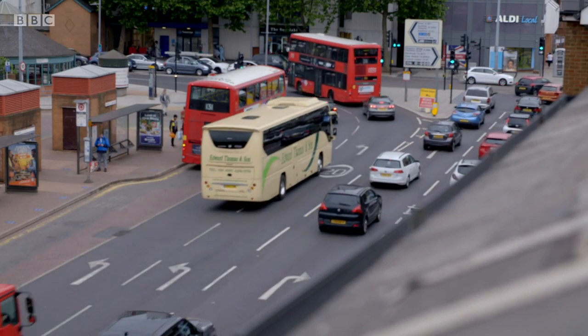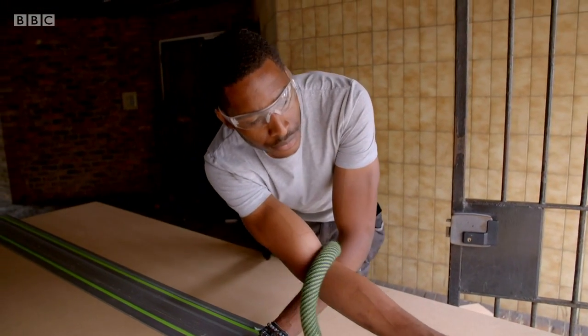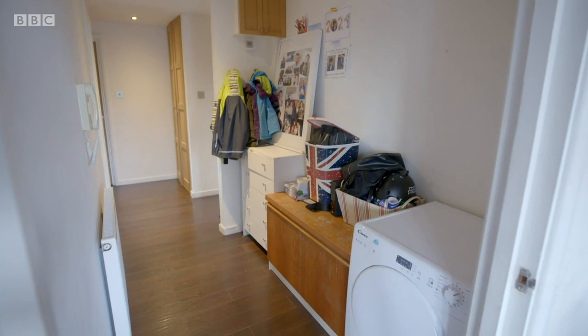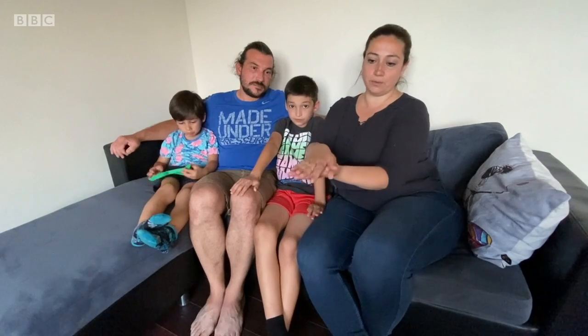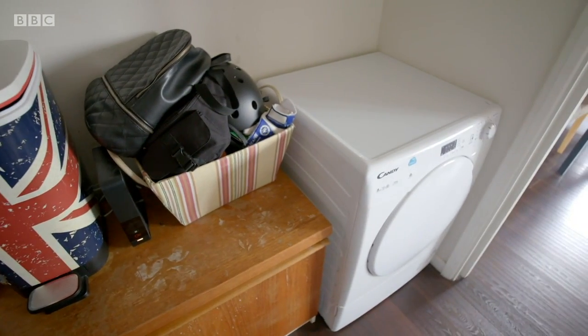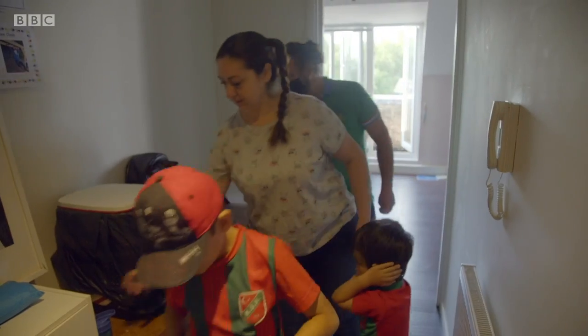Asher's also got his hands full. Moving on to creating a worktop storage solution. The hallway's a problem area for the family because it's used for so many different things. It's difficult to fold the clothes because I fold them, I keep on the tumble dryer until someone puts away. But my dream is to have some shelf there and put the clothes on the shelf and everything is tidy.